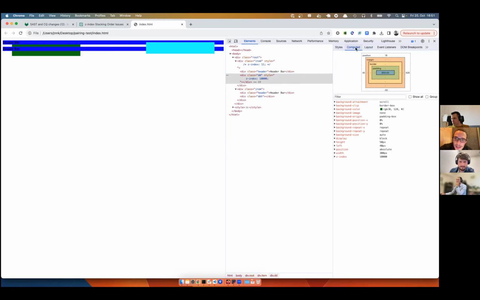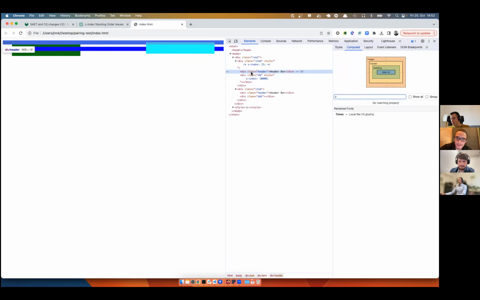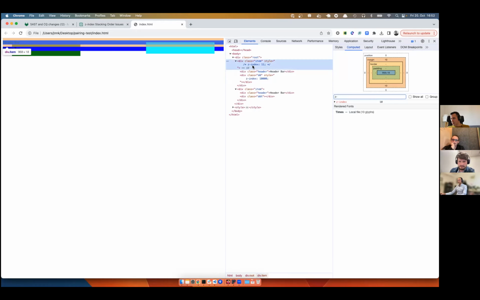So Z index is going to take the parent. You can't have it escape the parent. Then maybe you need to get the computed property instead of the one that is displaying. I think probably the Z index is ignored, although it is displayed in this CSS.